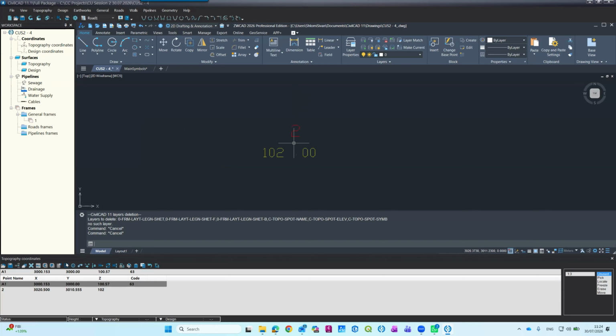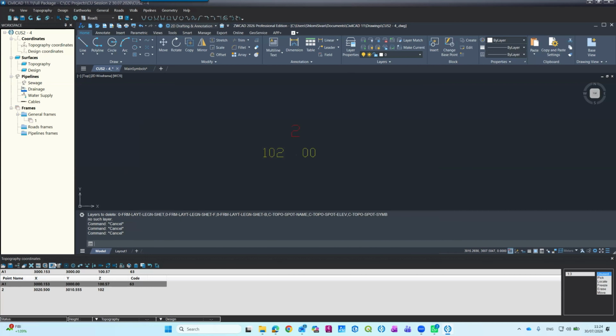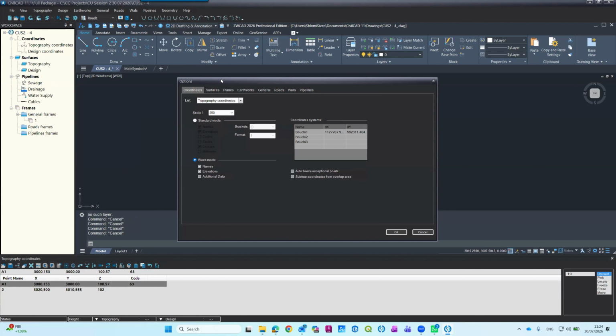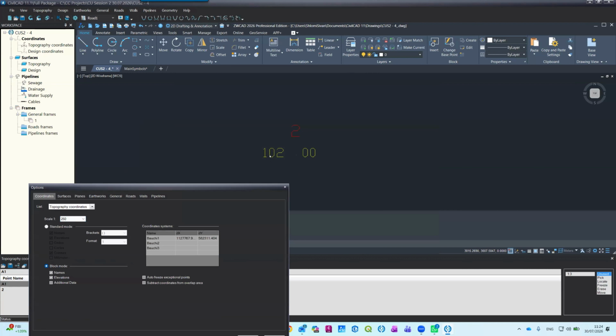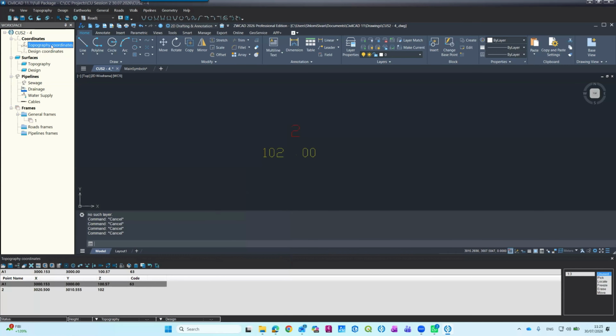The size of the point, for those of you that don't know, is 0.5 meters, and it goes by the scale. So what did I do? I pressed the option button here of the topography coordinates list. And if I want, a 250 skeleton density will create this as 0.5 meter, and this as 0.8 meter. If I change it to 1,000, for example, then it would be 4 times bigger. And I have to update. Okay, so everything is 4 times bigger. So this is about the scale.